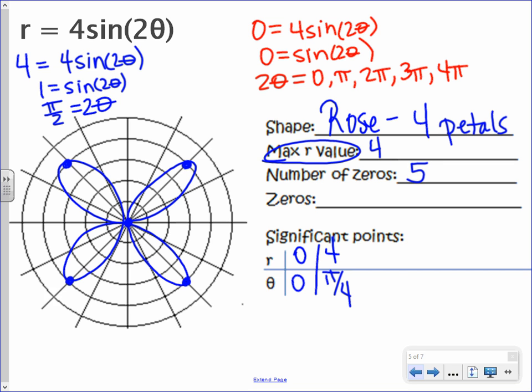And why do we stop at 4 pi? Okay, we need 5 zeros. I wrote 5 of them. We'll divide by 2, so our zeros, we already knew 0 was one because we had it. But now we have pi over 2, pi, 3 pi over 2, and we ended at 0, so it makes sense at 2 pi. Okay. Thoughts?